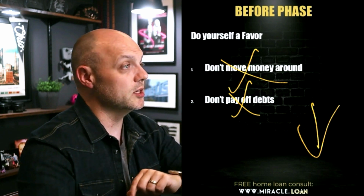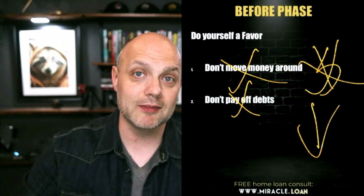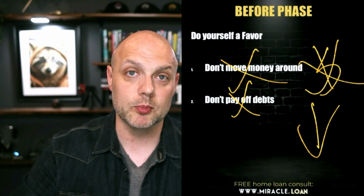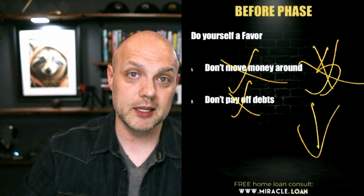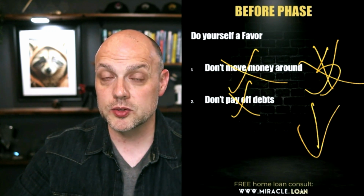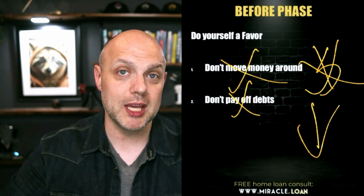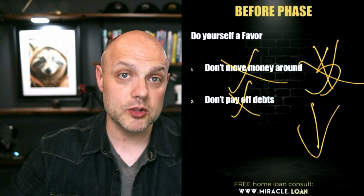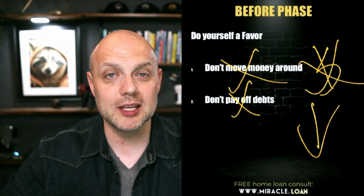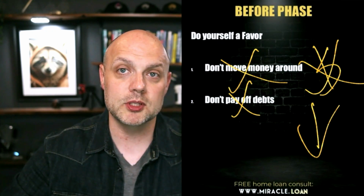The second thing this is going to do is deplete how much cash you have in the bank. And that's not something that you necessarily want before you're trying to get approved for a home loan. If you pick the right lending partner, they can advise you of what debts need to be paid off at closing or after closing. The emotion of wanting to look as good as you can for the lender and also not having as much debt when you apply for the home loan could actually be the thing that keeps you from getting a home loan for longer and hurt you when it comes time to take the step forward.